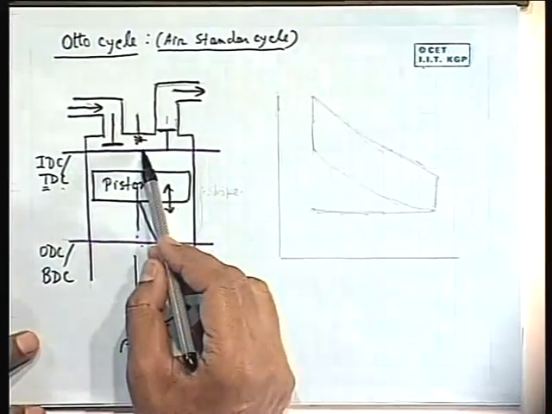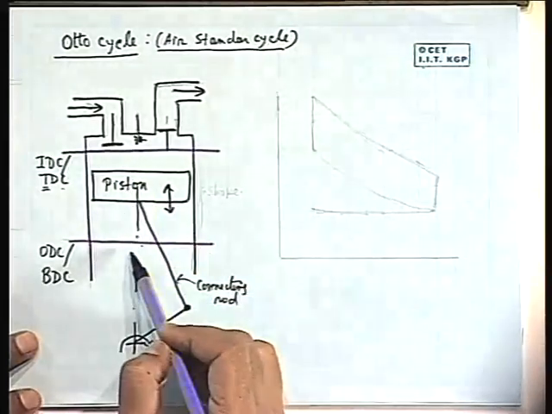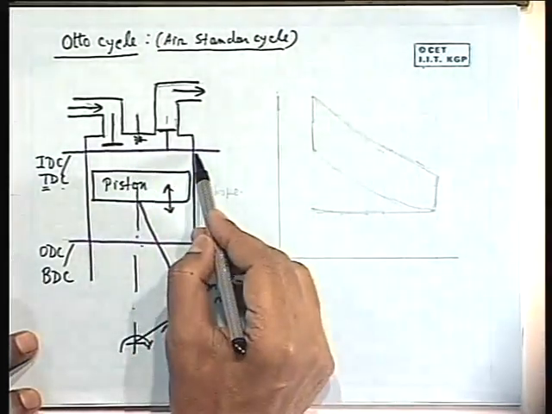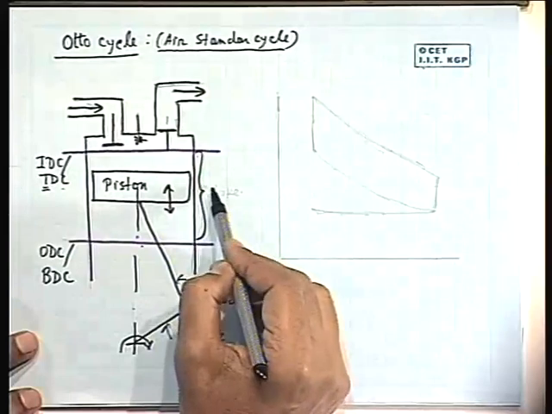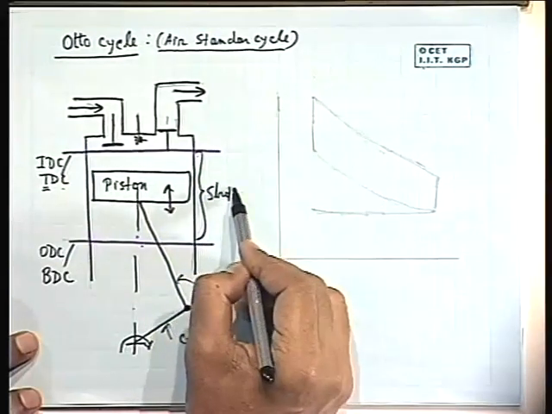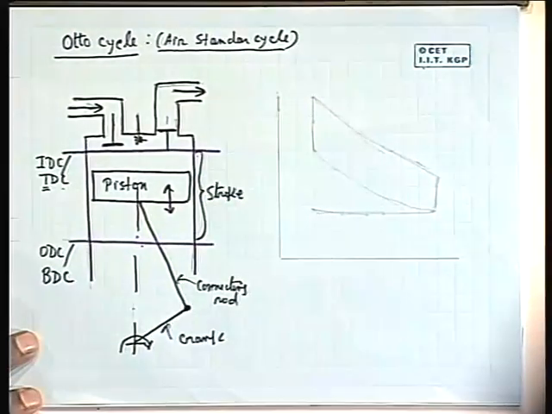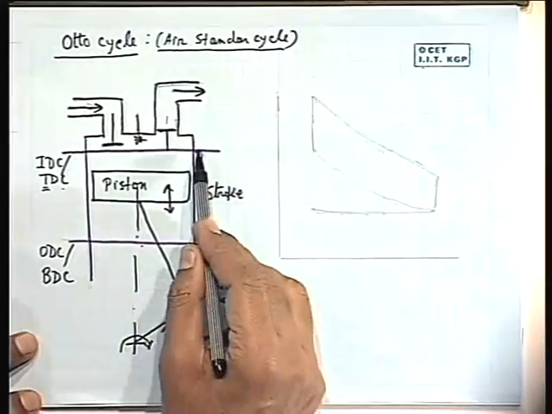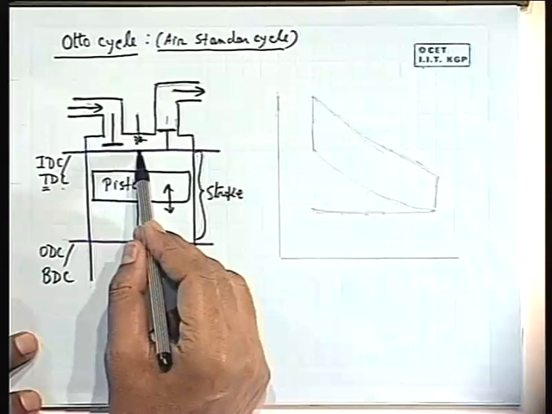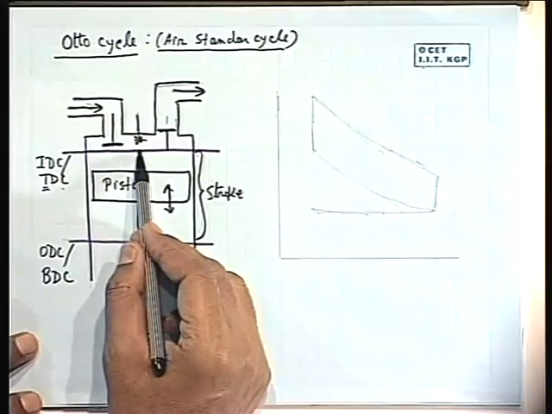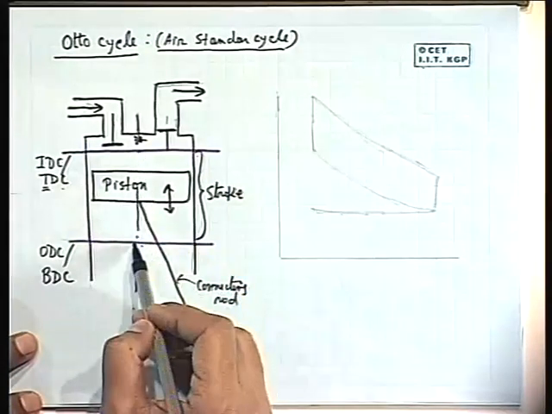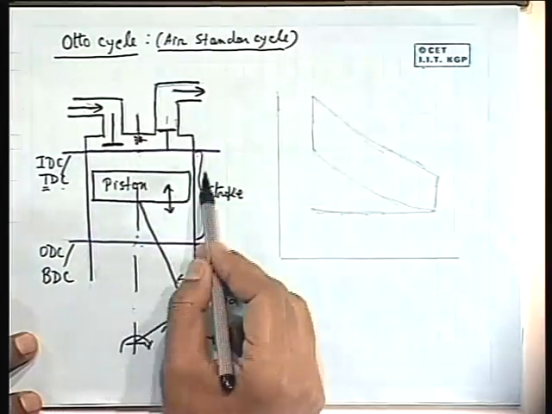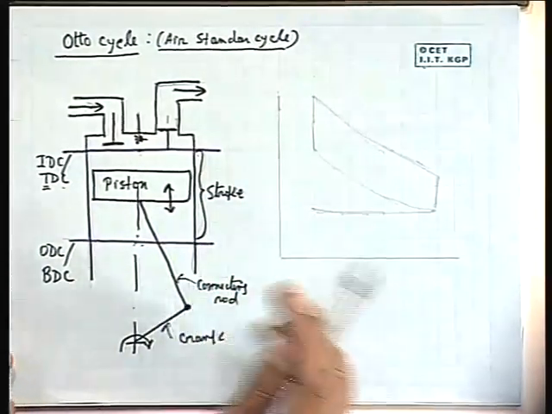That means between the innermost and the outermost, IDC and ODC, the piston makes a reciprocating motion. This length is known as stroke. Not this length, the volume actually. One movement from one dead center to another dead center is one stroke. So when the piston moves from IDC, or top dead center, to the other dead center, in either direction, the piston makes one stroke movement. That is known as stroke.